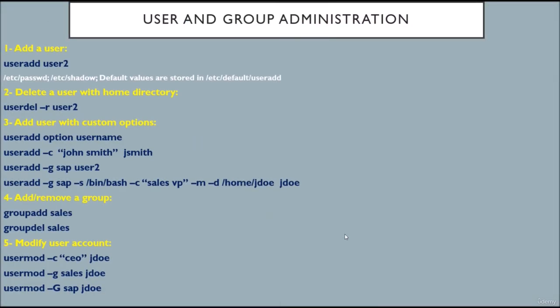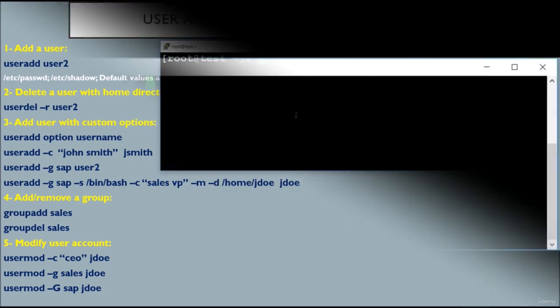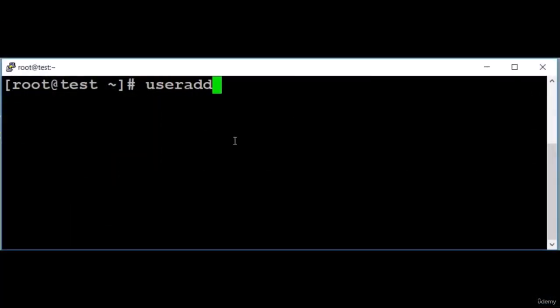You can also add a user with custom options. Let's look at an example so you have a better idea what I mean by creating a user with custom options. For example, we can run the useradd command, and type in the -c option. The -c option means it's a comment. So you can add a comment when you're creating a user. Let's create a comment with the user's full name. Usually when you create a user, it gets a user ID assigned, but you don't see its name. Usually you want to add a comment in there to make sure whoever is looking at the user's file can see the user's name, if that's what you want to do.